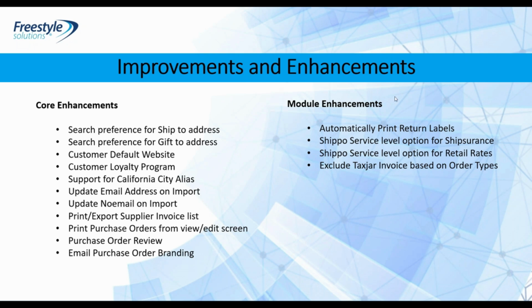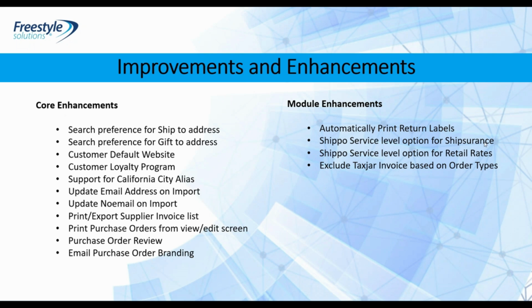And then for the modules, we did some updates for Shippo. We did automatically print return labels if you like. So as you print labels in M.O.M, you can actually print out return labels. So that way you can put it in the same box if you need. It's something that is high on your particular vertical, makes the return process much smoother and efficient.